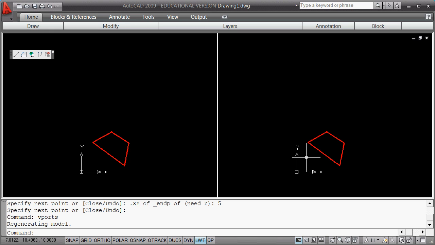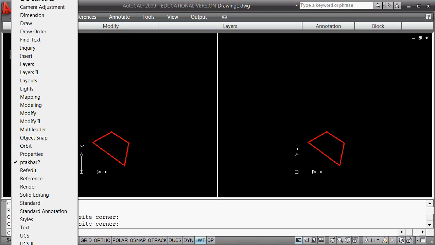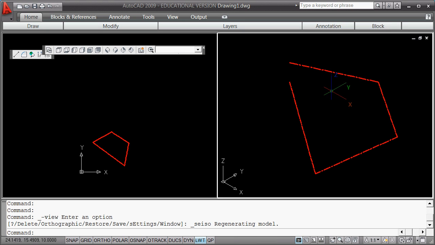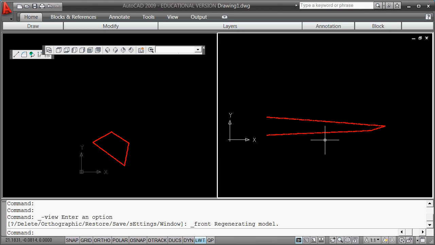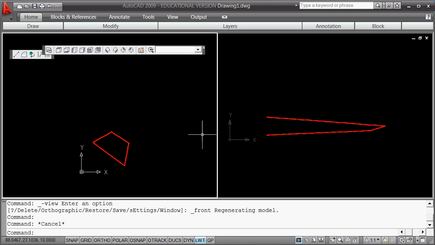In other words, 2 cameras set up into the screen, and then over here, and we'll see this later on when we bring in different toolbars, I can bring up the view toolbar, and over here I can click and make that view maybe an isometric, right? And so you start to see, or maybe a front view. I don't really like you to get used to using these for your views, and we'll see why later. It changes what is the X and the Y in there. But the fact is, if I highlight something here, you see it gets highlighted over there. That's the use of the point filters in the first bit.